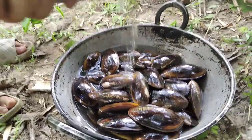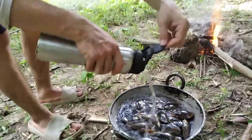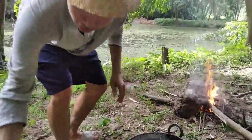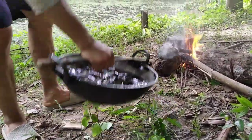So now we're gonna pour some water and we're gonna boil these clam mussels, because there might be bacteria here, so we will not take any chances. Off we go!